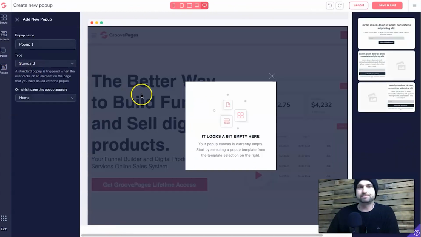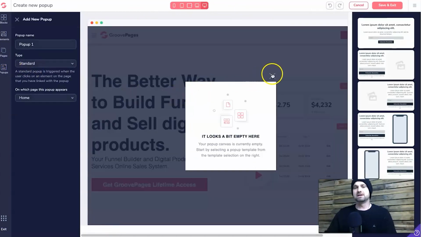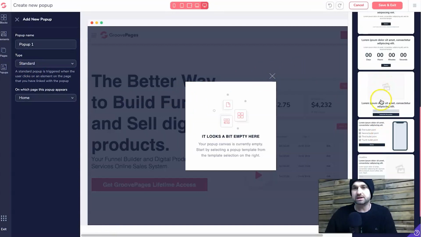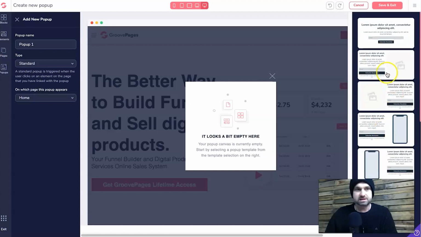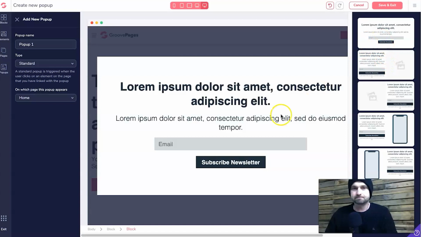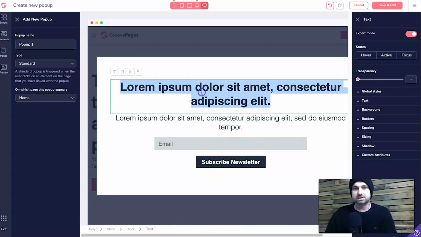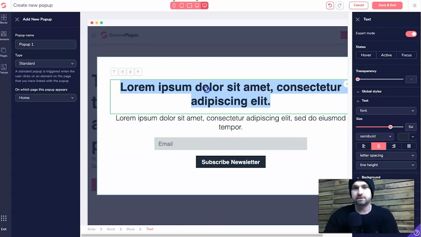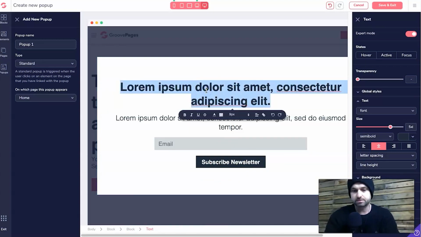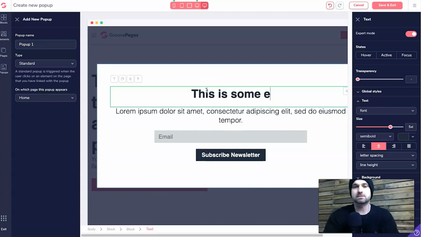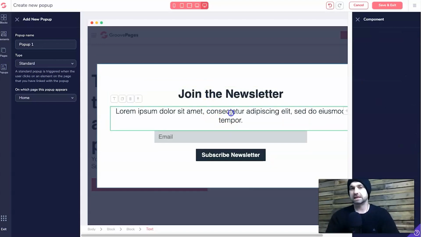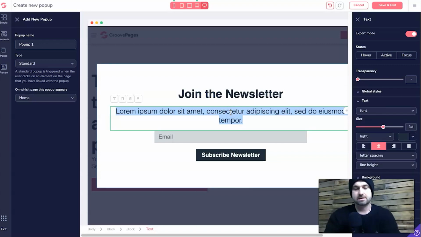And of course, there's the pop-up creator. If you want to create a pop-up, same sort of stuff. All you'll have to do is choose a template. There's loads of templates already here. You can either choose a default, or I think you can potentially start from scratch. Let's just say we're going to use this basic one. So here it's like a newsletter thing, something like that. You can just edit the text once again. Double click until the toolbar pops up. I could say join the newsletter, or get this offer or something like that.